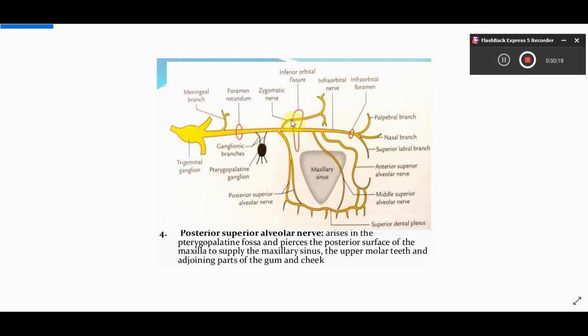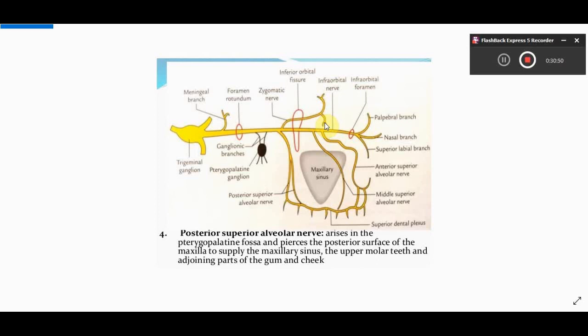You can see in between these two we have the fossa. It enters the orbit through the lateral end of the inferior orbital fissure and runs along the lateral wall outside the periosteum to enter the zygomatic bone. Just before or after entering the bone, it divides into 2 terminal branches, the zygomaticofacial and the zygomaticotemporal, which supply the skin of the face and of the anterior part of the temple.